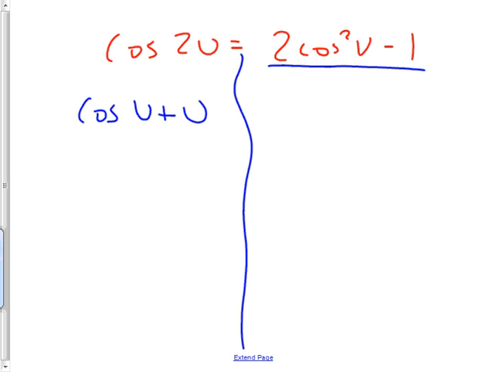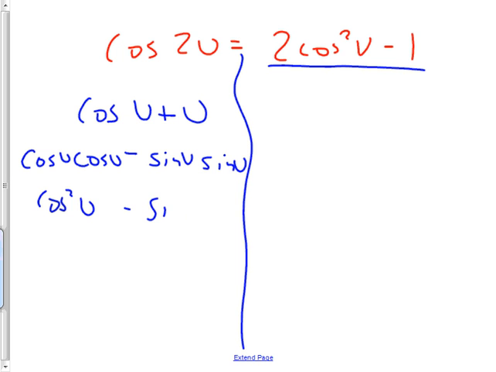All right, so remember this thing for cosines? You have to look at the last worksheet or have it memorized. Cosine was, remember what it is? Cosine, cosine, sine, sine. And it's the opposite sign. So if this is a plus, we do a minus. Okay. And then it's u and u and u and u. And then that's really cosine squared u minus sine squared u. And then this is where the moment of eureka has to come in, because that's not equaling the other side. This is not the same as this. So what do I do? Nope, false. That rage quit is not an option. It is in a video game, but not here.